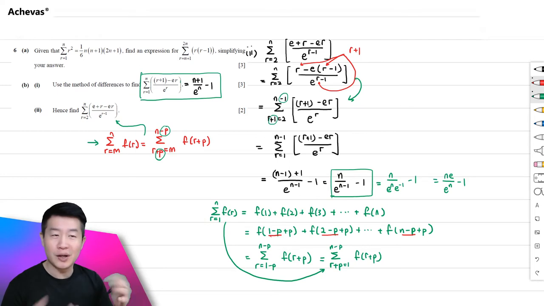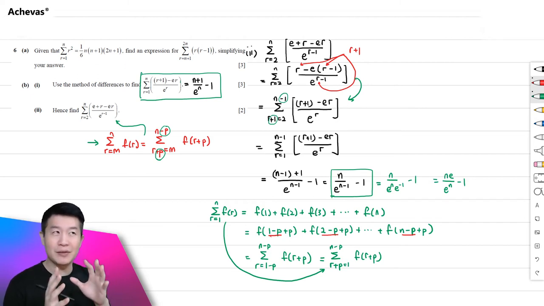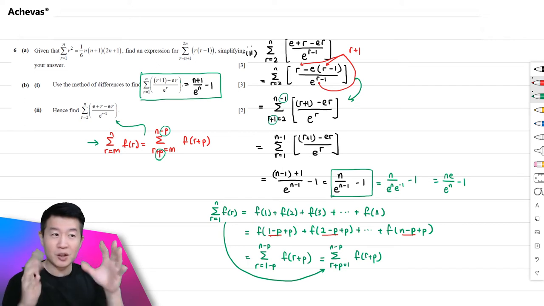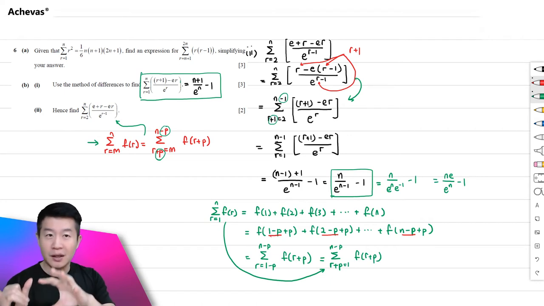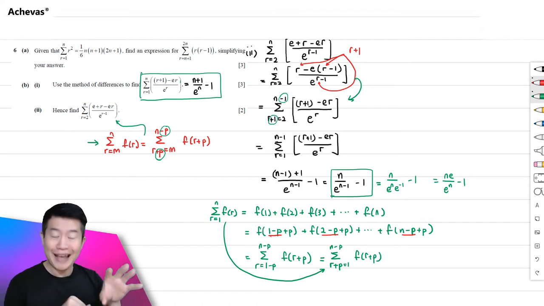So I did also share what are the topics that can potentially come out in paper 2. I said, what are the pure math topics that can potentially come out in paper 2? Because it's not like whatever comes out in paper 2 is not topical. For example, if a topic has already come out in paper 1, but within a topic there are actually parts. So if certain parts of a topic appear in paper 1, that topic may still appear in paper 2, although the chances are lower. It is just another part of the topic that will appear.